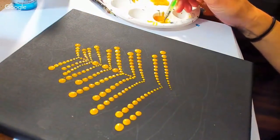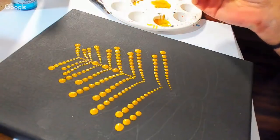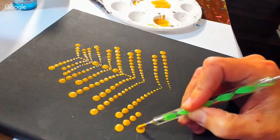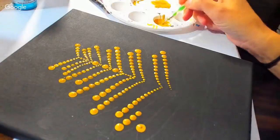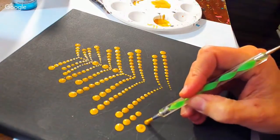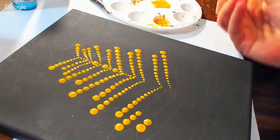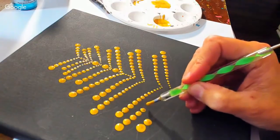Nice bright yellow. I'll start down a little lower so I can do one of the bigger dots, but I really just get a ton on the dotting tool and start around near the center where you're going to do it, and then just push it around into a circle so it gets bigger as you go. That might take a little practice too, but using the brushes, that's what I do as well, I just use the brush and paint a circle. So doing that with the dotting tool is not a far cry from that. That way, too, if you don't have all the sets that have multiple sizes. Wow, I had a string there. Woo.